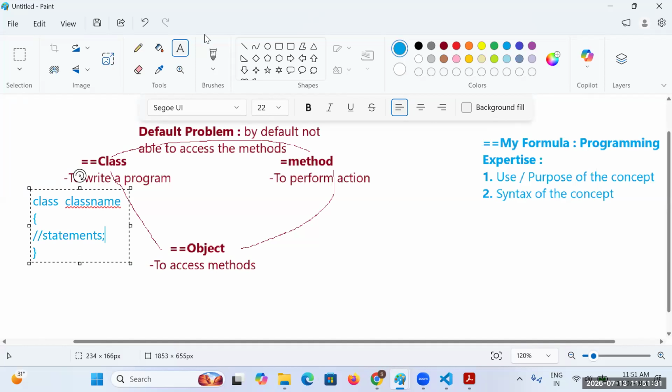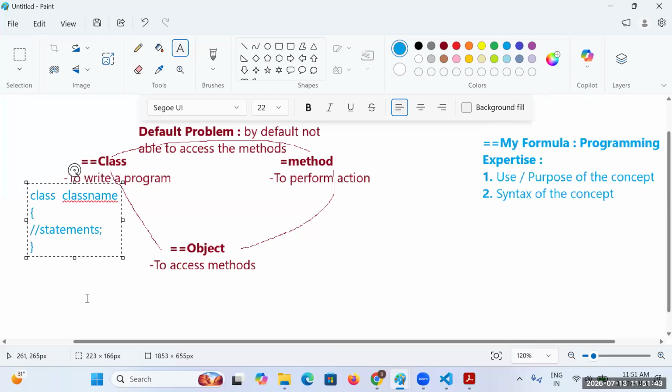First we take the class, with the class name, and then the method. If I'm taking the method, the syntax is that first we mention the method name.